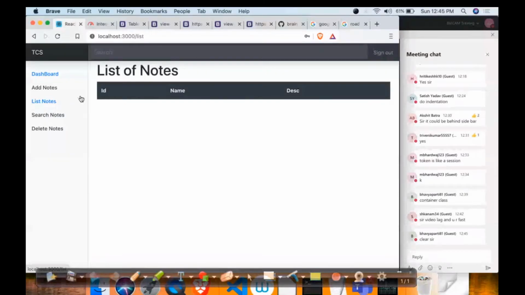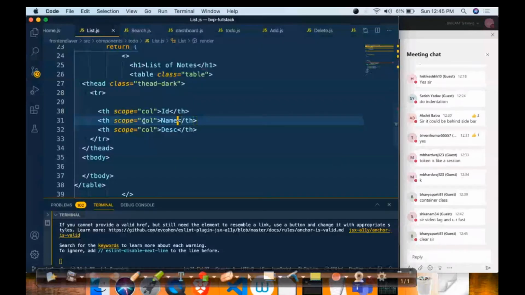Search we can do. For the search, the only thing is to use the same code as the list of notes, the similar kind of code. You will use this one in a search. The only change in search is you have the search text box as well.